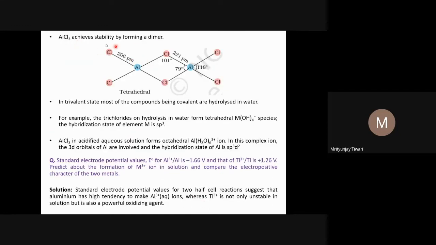If you look at AlCl3, aluminum in AlCl3 has only 6 electrons, because, as I said, the 3 electrons of aluminum are shared with 3 chlorine atoms, each atom sharing only 1 electron. So aluminum overall gets 6 electrons, so it still has one empty p orbital. Aluminum also has empty d orbitals. So what happens is two AlCl3 units come together and form a dimer, and because of the formation of the dimer, AlCl3 gets certain stability.